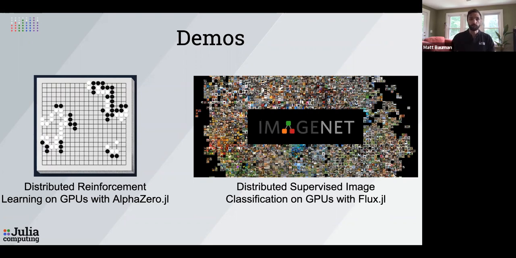So when you're doing reinforcement learning, you're playing games against yourself or training against yourself, and so you don't have a large data set. So it's a different sort of structure as compared to when you're doing large supervised classifications. You by definition need lots of data. Of course, there are many other machine learning techniques that we won't be covering today, but these two give a representative sampling of the sorts of techniques that you may be using and how these things work.